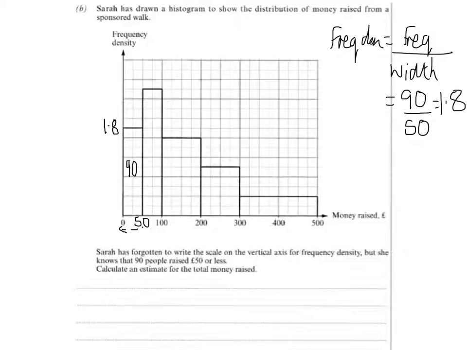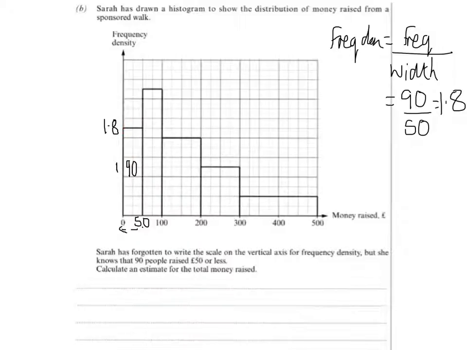So that tells us then, along our y-axis, that this is 1.8. This is then going to allow us to work out the scale going up the y-axis. So, if I know that this is 1.8, I'm probably not going up in 0.1, because that would be 0.1, 0.2, 0.3, 0.4, 0.5, 0.6, not going to be anywhere near enough. 0.2 seems a bit more realistic, so 0.2, 0.4, 0.6, 0.8, getting to 1 here. Then we've got 1.2, 1.4, 1.6, 1.8, so we know that's definitely right.